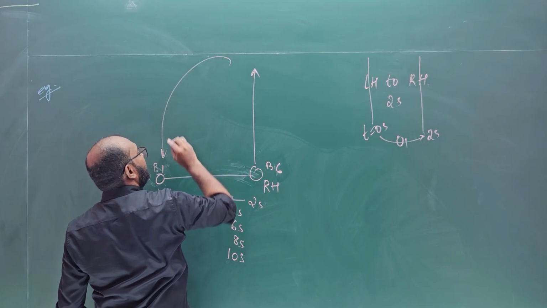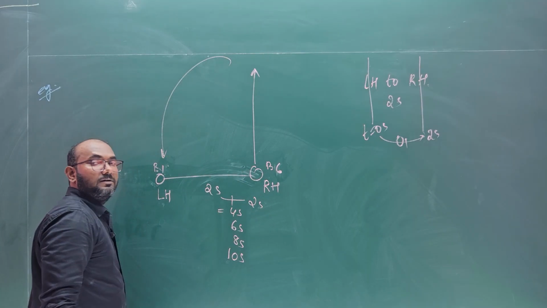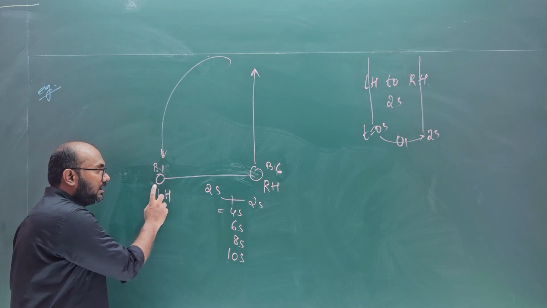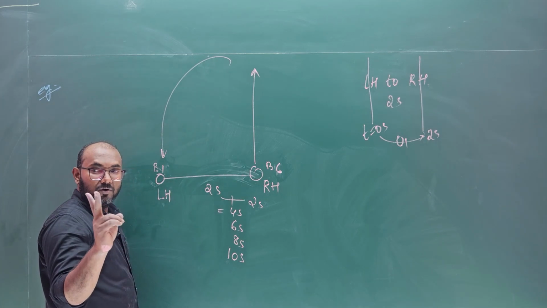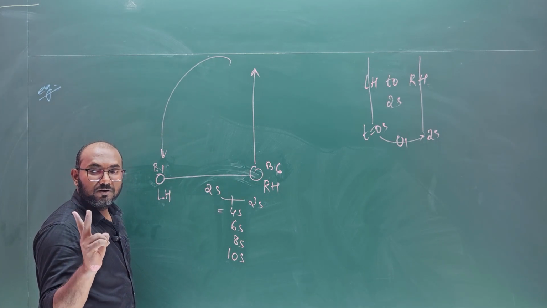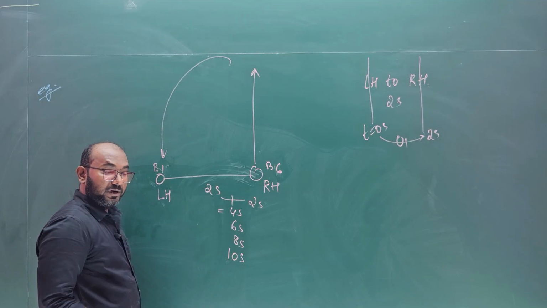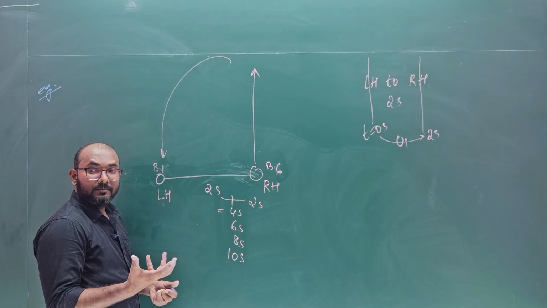Now this ball is coming here. First ball in my left hand, sixth ball. So can I say how much time it has been taking from here to here? 2 seconds. Each ball is taking 2 seconds. How many balls are there? 6 balls. Total time to reach back the first ball in my hand?